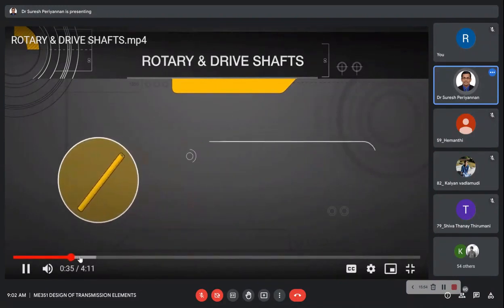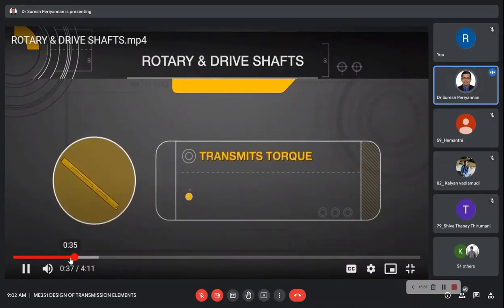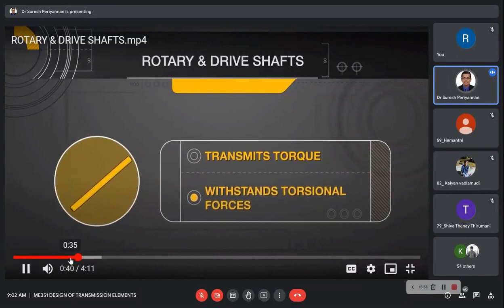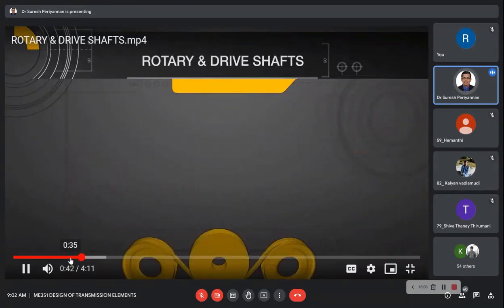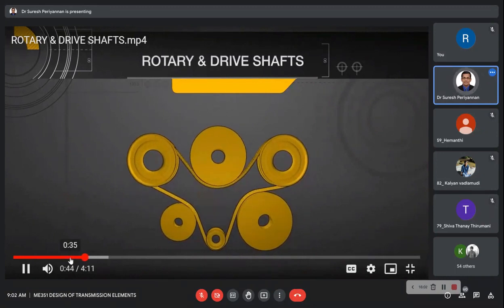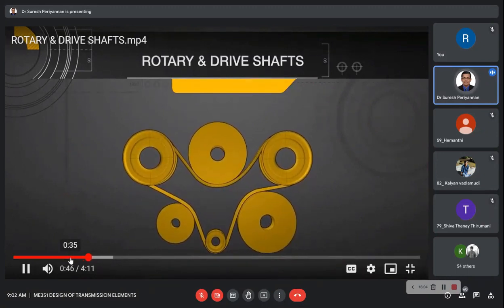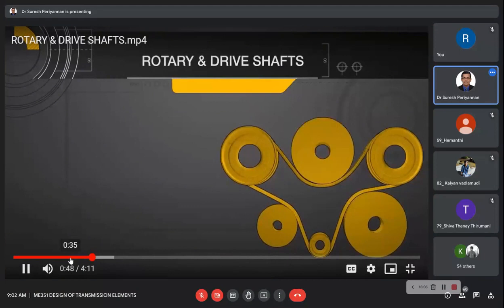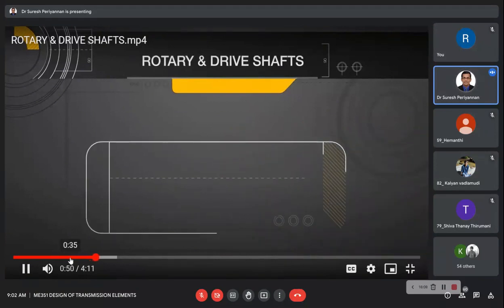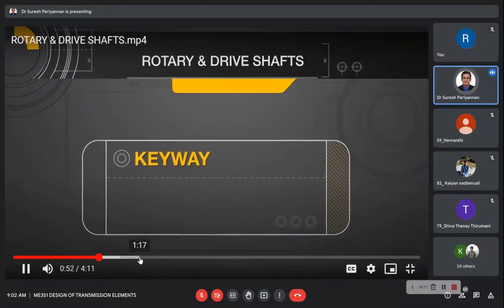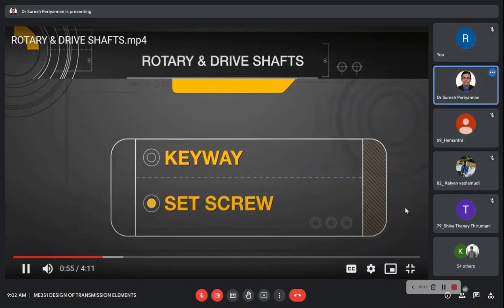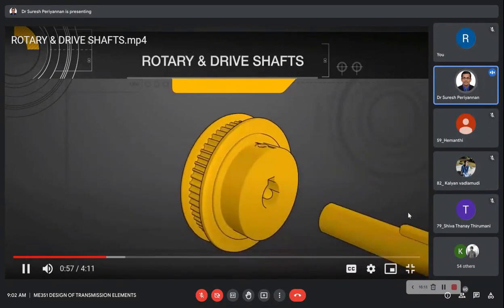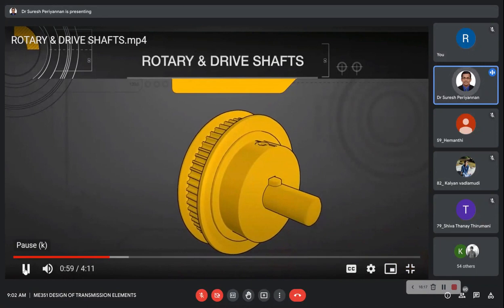Rotary shafts are like linear shafts, except they are designed to transmit torque and withstand torsional forces. The most popular use of these shafts is in power transmission, more specifically with timing pulleys and belts. The shafts are mounted onto the pulley in a variety of ways, such as a keyway or set screw. For the keyway design, the rotary shaft must be designed with a keyway slot to match that of the pulley. Here is how the pulley is connected on the shaft with the help of the keyways.